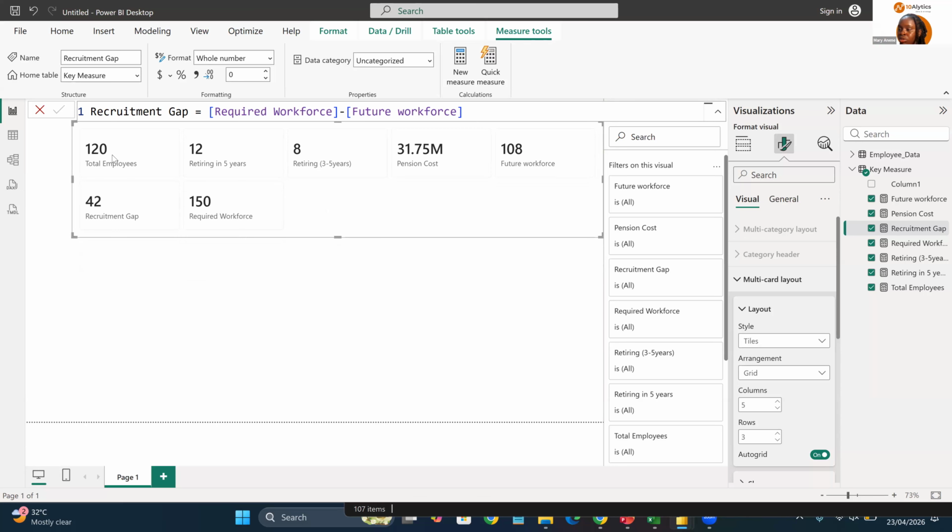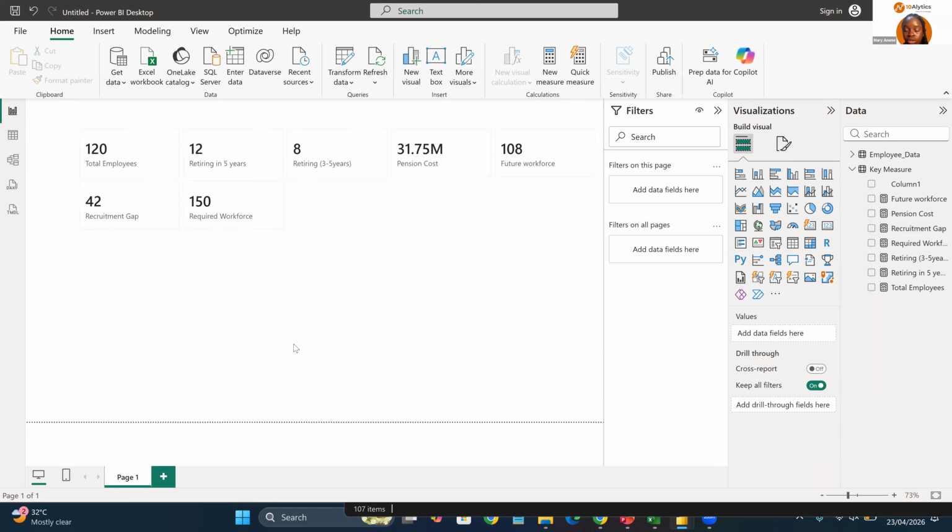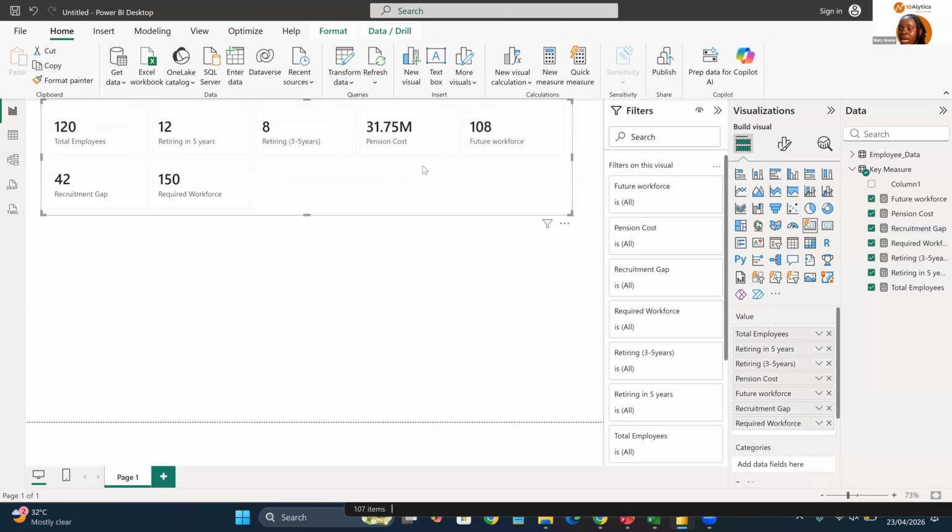So in 5 years' time, we're expecting that our workforce total is going to change from 120, and at least we should have added 30 more people, right, into our workforce. Now, if you see the recruitment gap between the future workforce, after these people have left, we have 42. So we need to fill out 42 people into the organization for everything to be as smooth as possible. But very quickly, I want us to identify the future forecast of how these individuals are actually going to leave. Now we have the real KPIs. Let's look at the trends and the patterns that will help us prioritize perfectly.